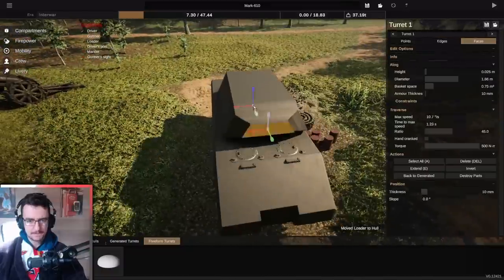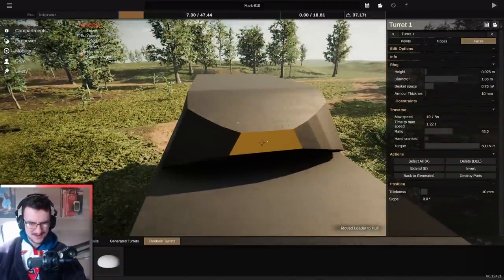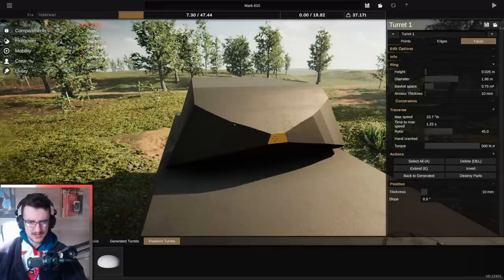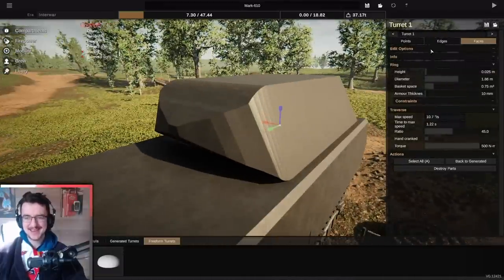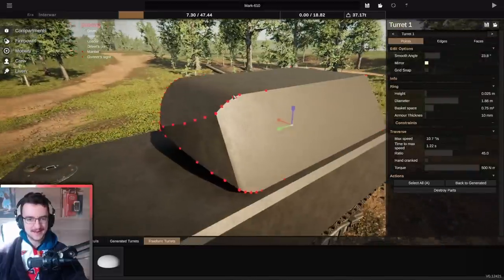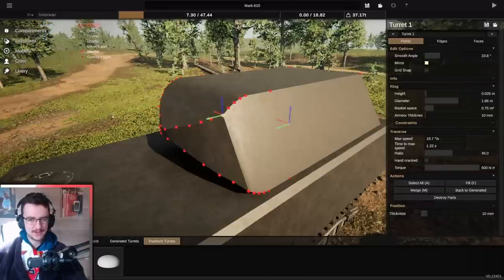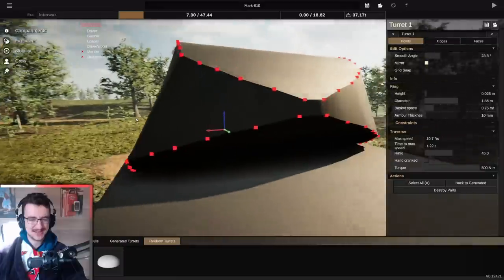No! Undo. Squidge it. Yes, squidge it more. Yep, and then do it again. Squidge and squidge. There, we're gonna leave it like that. That looks crazy. That looks pretty crazy, but if we round it off a little bit, that might be fine. I don't know. I don't know how I feel about this one, guys. I'm not sure. I've tried my best, and we're gonna leave it as is, but it's ugly.